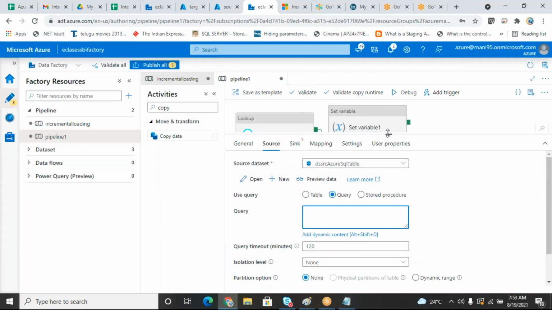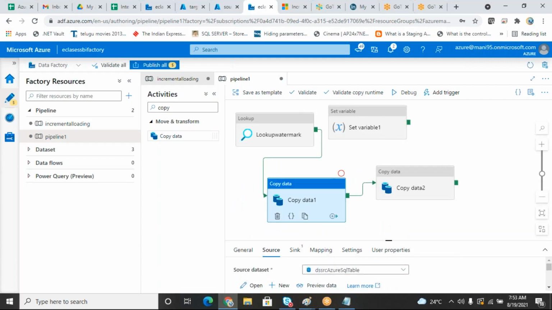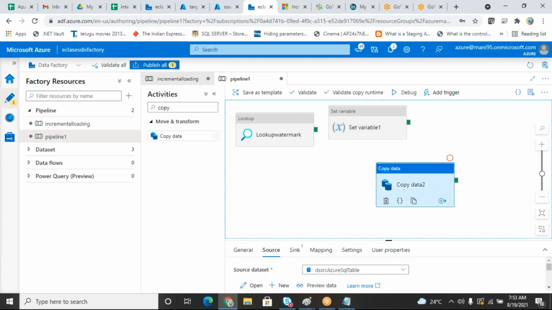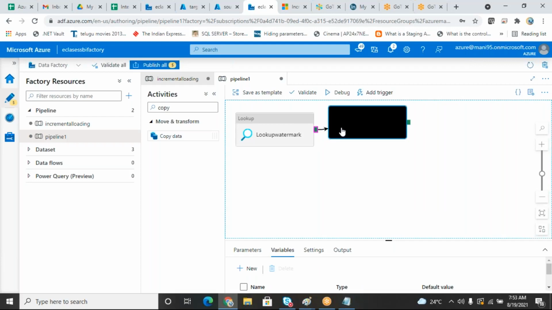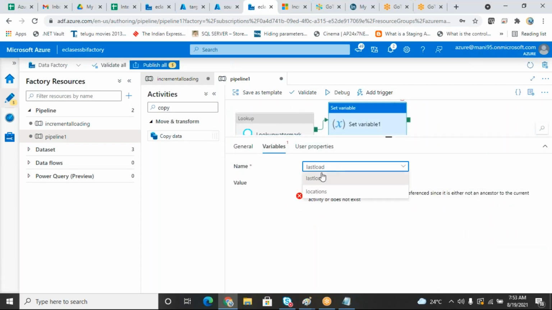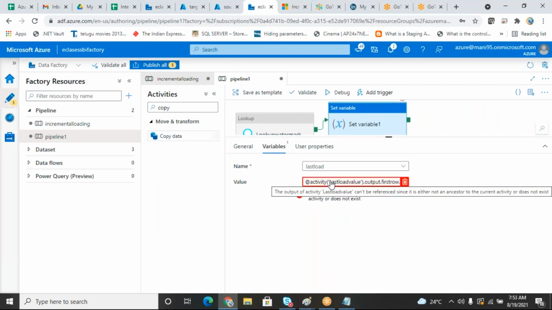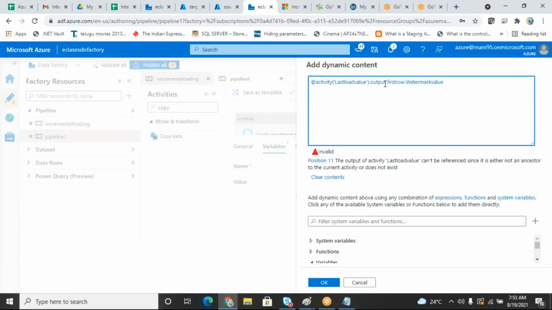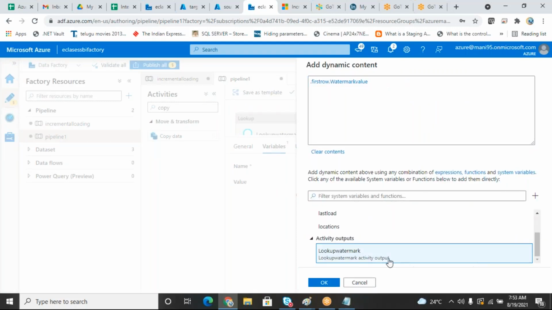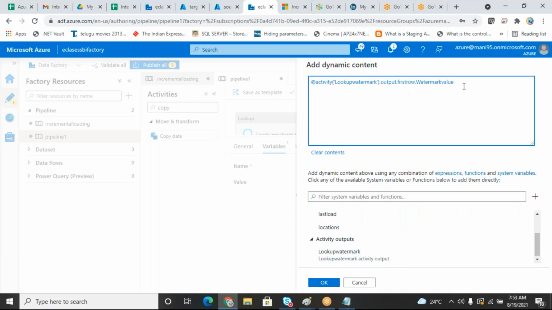So if you are assigning a value to a variable, you can use that across the entire pipeline, in any of the activities. So what I'm going to do, I'm going to assign whatever value is coming from my lookup into this variable. How to assign? You need to select which variable you want to assign and you can use value over here, and that is basically click on this output dot first dot whatever.